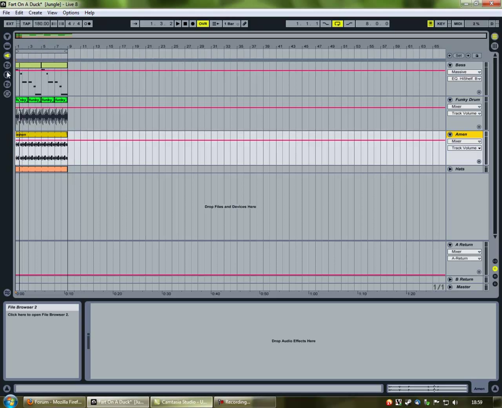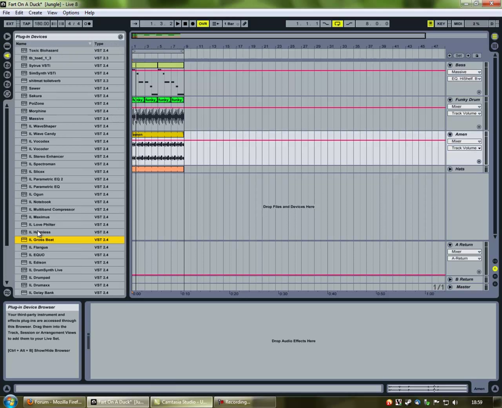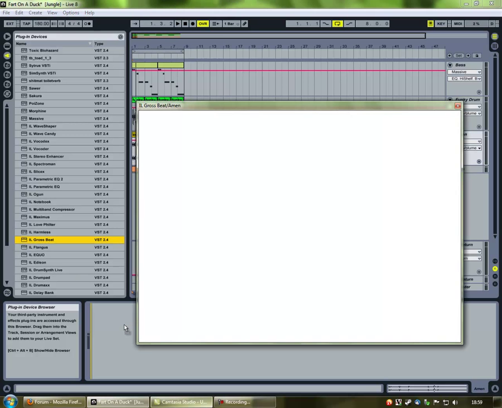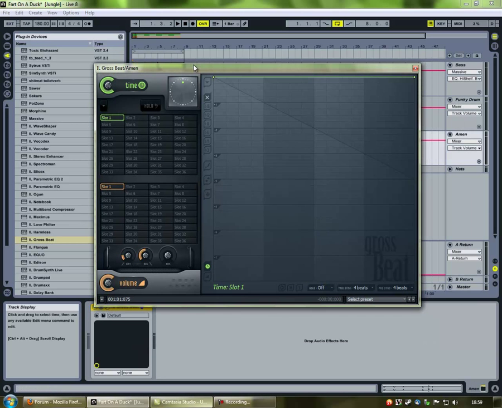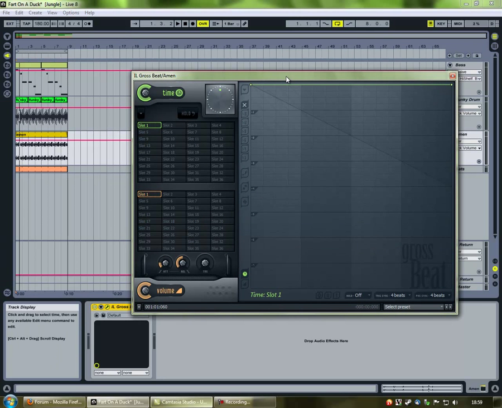So what you do is you go down there. Wrong thing. There, it's called Gross Beat. Image Line IL. Yeah, because it's from Fruity Loops, but you don't have to use Fruity Loops. So you put it in there, and you've got this thing that comes up. At the moment, it's doing nothing. You can see the line across the top. So just play it as per normal.